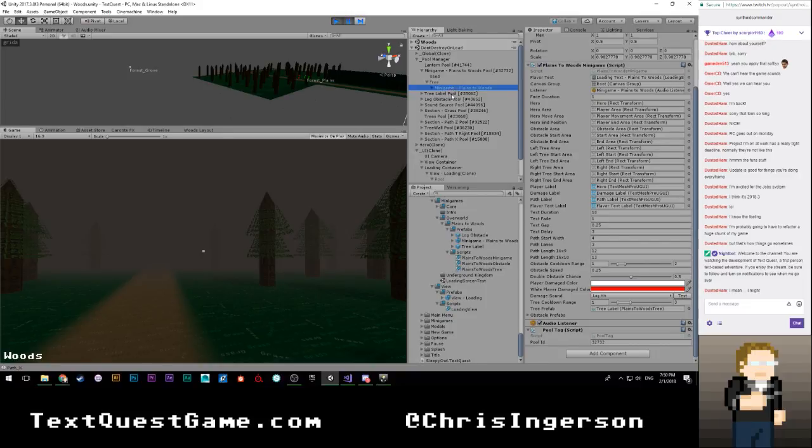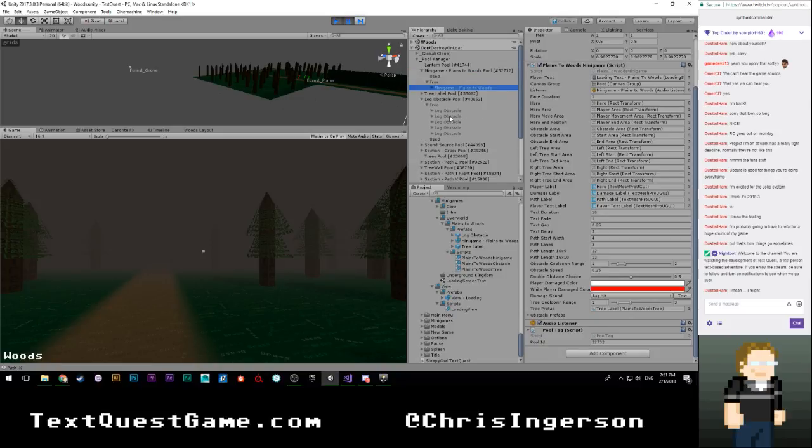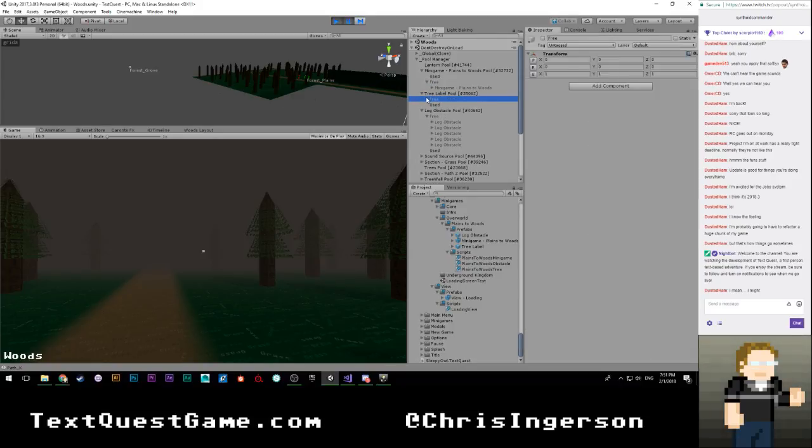Let's see. What else do we need to do? We have log obstacle pool. That is correct. All of it is positioned. Cool. Where are the trees? There it is, tree label pool. It's immediately underneath there. Okay, so it looks like that all got recycled.